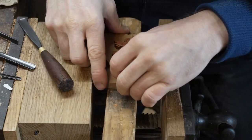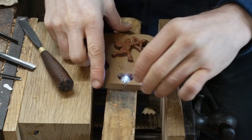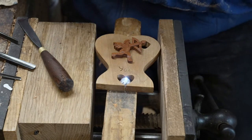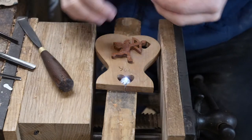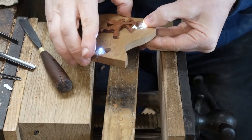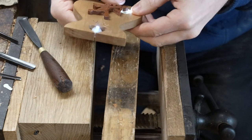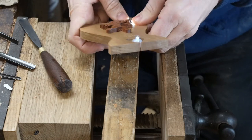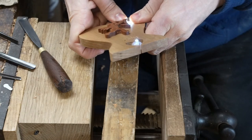Now these little lights as well, what I actually did with the other ones, I super glued them in place. They were a bit challenging to super glue. They didn't seem to be taking super glue very well, if I'm honest, but we did get there with them. And this one is not pushing in easily. I've got a good turning chisel. Right, there we are.